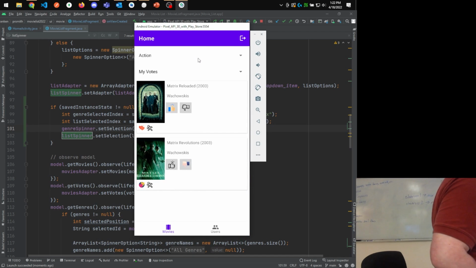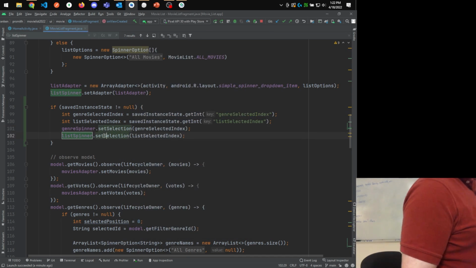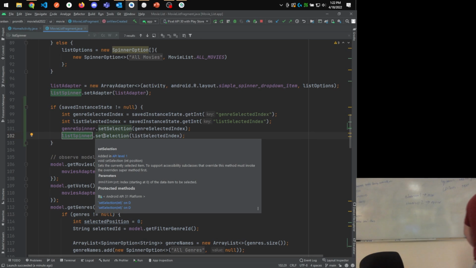I'm kind of surprised that that didn't fail. Because there's a little bit of a risk because of the timing of this. When I'm setting the selection on the genres, I haven't restored the items yet. The items list is still empty in the spinner. Right? I'm still not set in that one.